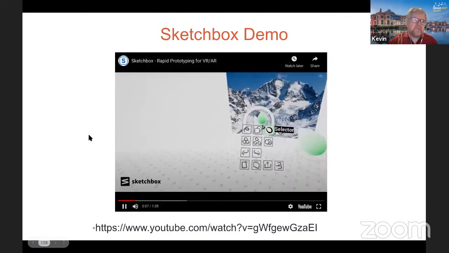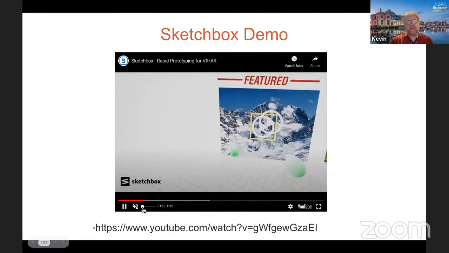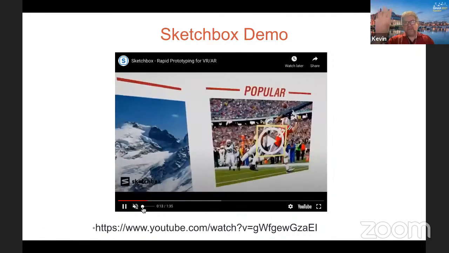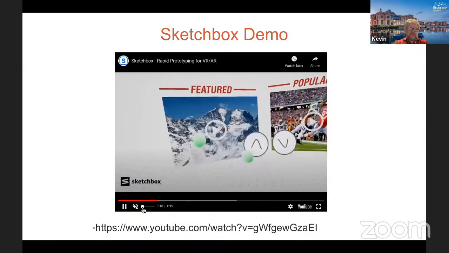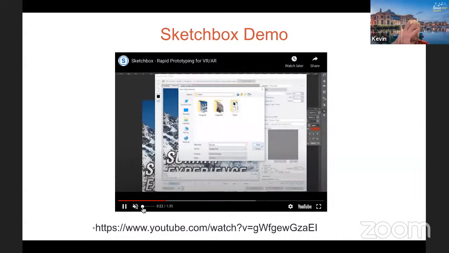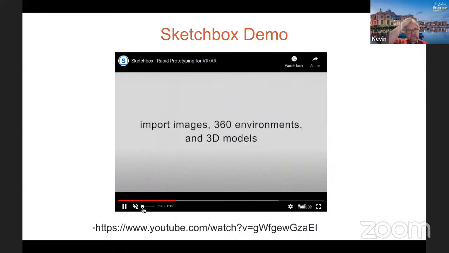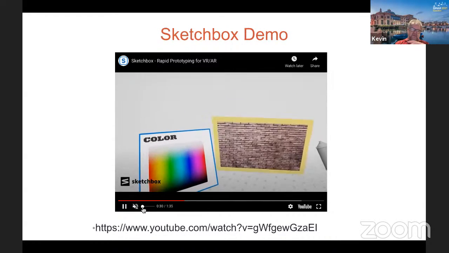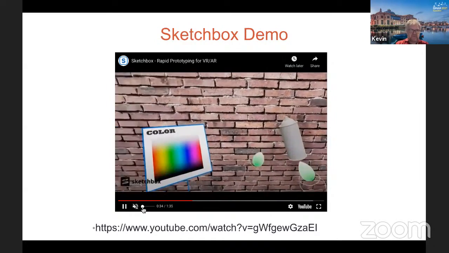So you can see here they're making a menu item, and they've got some screens in the back. So again, they're trying to build a video viewer inside VR. They've created a couple of screens of video, and they're putting on some play arrows. They're going to a Photoshop tool or a text editing tool to add tags onto there, and they can import other objects as well. So they can import the objects they made from Google Blocks and bring them into Sketchbox and then arrange them in the final scene.